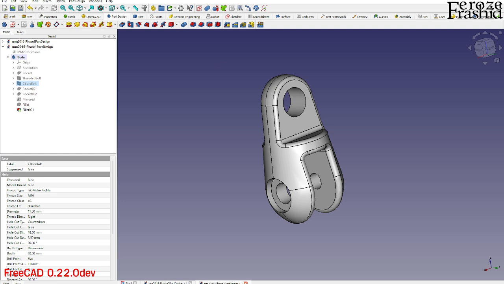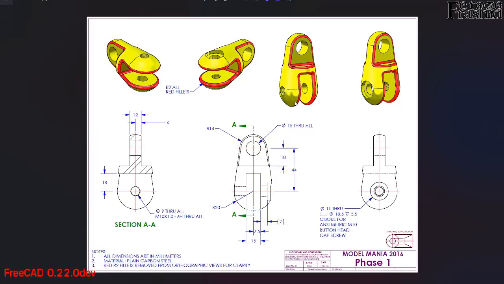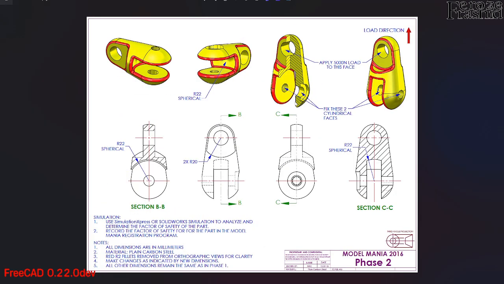So let's go to that phase 2 where we have this until here, and let's see what phase 2 is asking for. Now phase 2 is asking for, where we did this cut with the rectangular profile, an R22 spherical cut, right? So this is not even circular, this is a spherical cut. So we'll have to draw a curve in there and then make a revolve to cut it out.